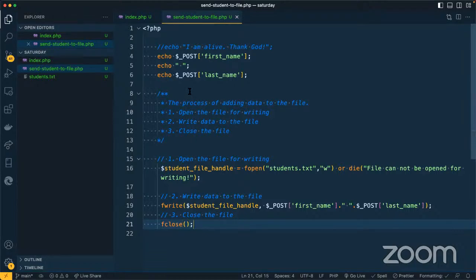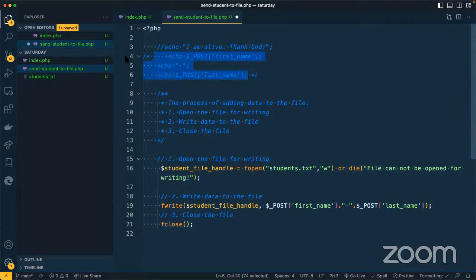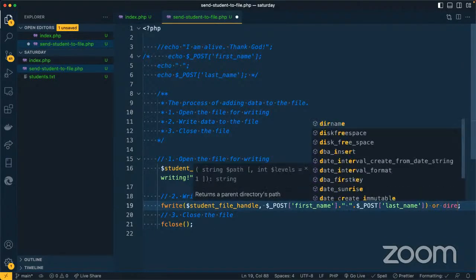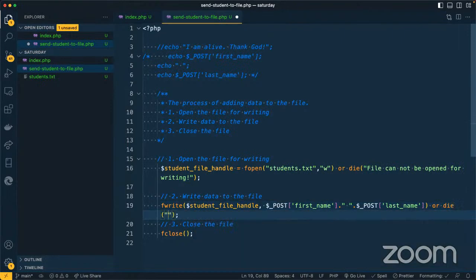Yeah, do I need to do anything? Yes, but for now, I won't mind about that. What I'm gonna do is, or let me do it. So here I can say, or die cannot write to file.